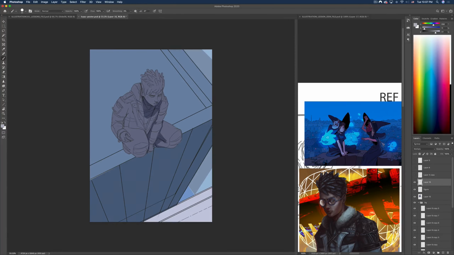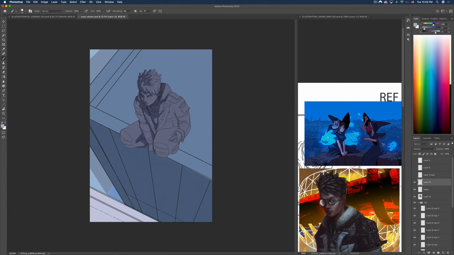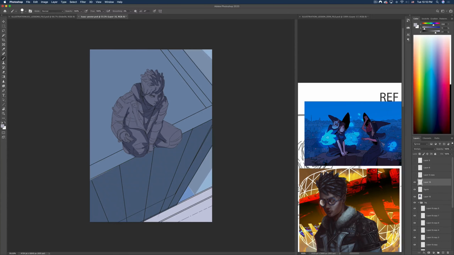I'm now using shadow shapes, wherein I'm creating the shapes of the shadows on the character in an effort to give some form and dimension, because everything is fairly flat right now. It's just a graphic block in. And we do this because it's very simple. We want things to remain as simple as possible so that I can just turn the values down for my next phase, because then I'll work in shadow. Usually you can work somewhere in the mid-tones, because that way you have room to make things lighter or darker.